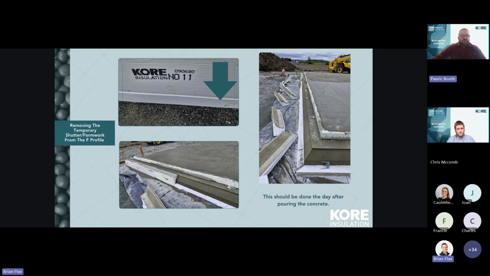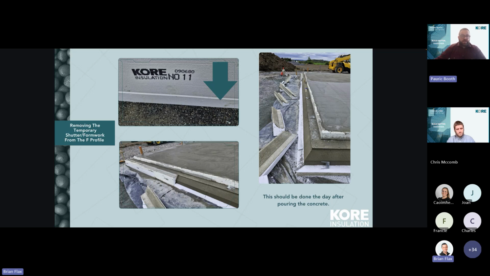By making that cut, it loosens the profile away from the concrete. Once you have the cut line done, remove the M combs that were holding each profile together. Hit the top of the profile with a hammer, just to loosen it away from the concrete. Once you've seen it come away from the concrete, you'll be able to just hit it away and the whole thing will come off in one piece.